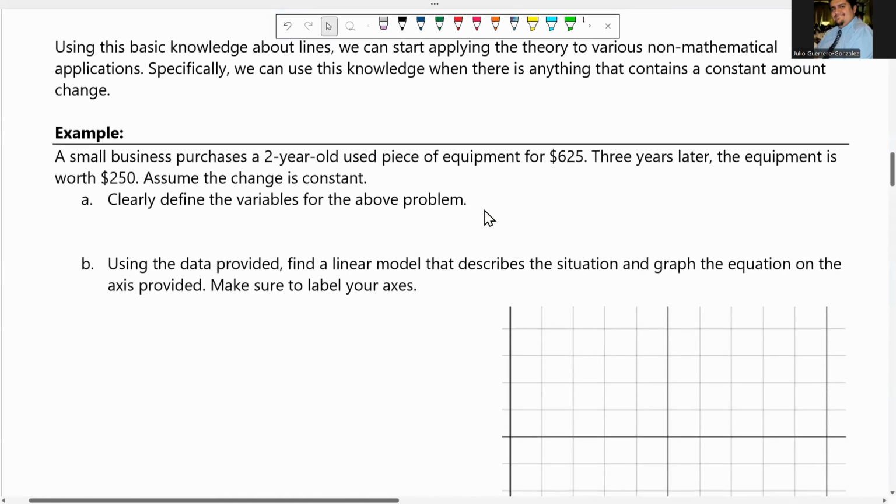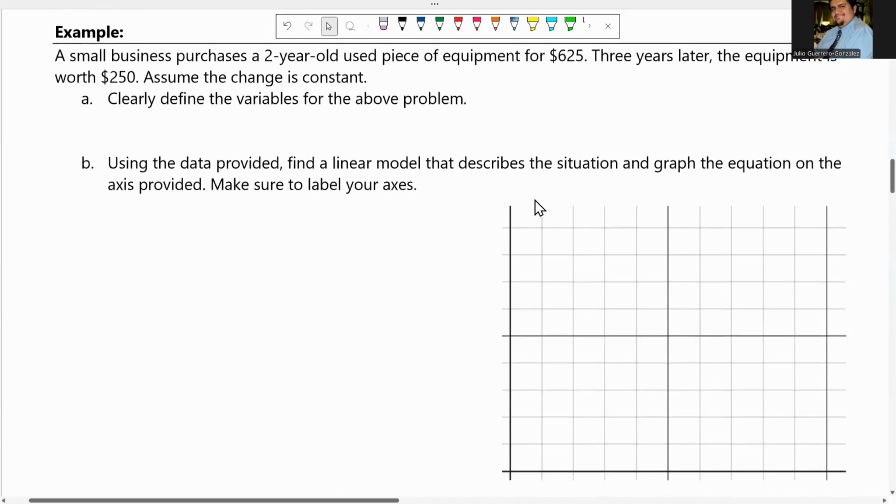So now that we know how to construct the equation of a line, and now that we know how to produce a graph for the equation of the line, this is one of the very first sets of functions that can be used to model sort of outside non-mathy stuff. Okay, so that's what we're going to do now.